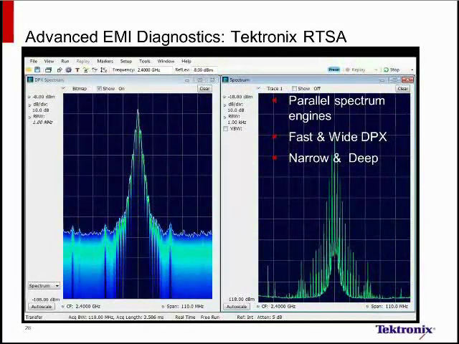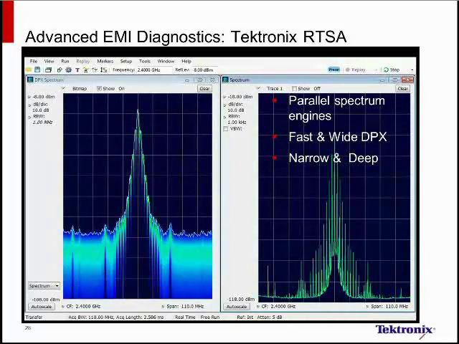Another curious aspect of Tektronix RTSA architecture is that we have parallel spectrum engines. If I have my real-time engine turned on, as you see on the left-hand portion of this display here, I can actually turn on my FFT side, or the buffered side of the real-time engine, simultaneously. So we're looking at the same piece of spectrum, in this case 110 megahertz wide.